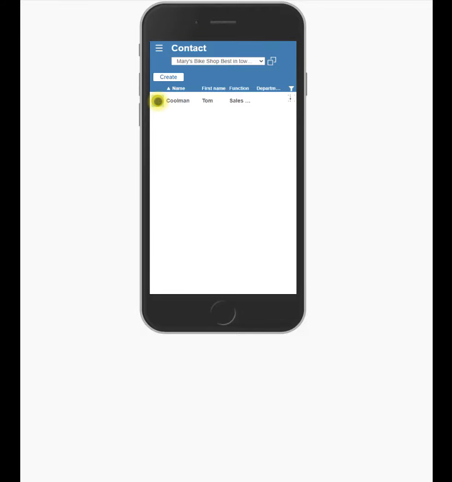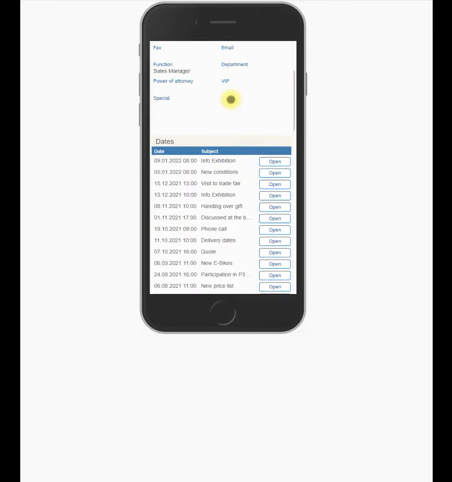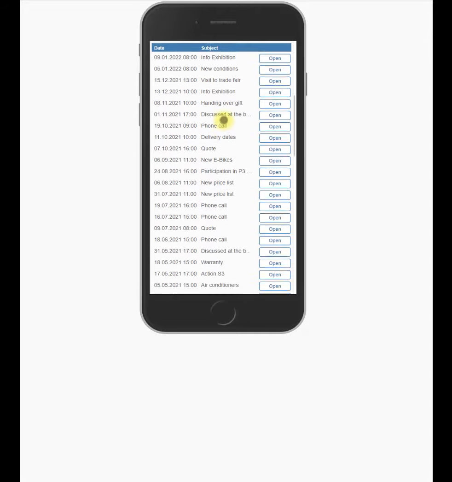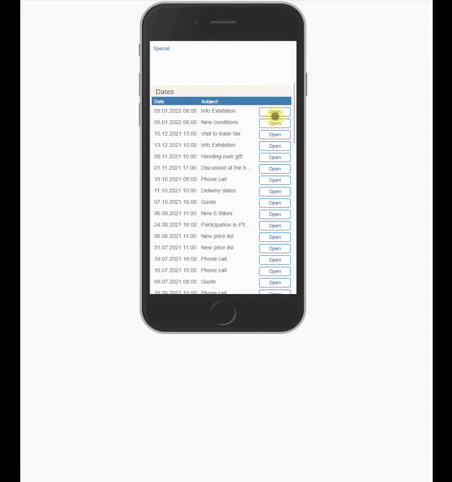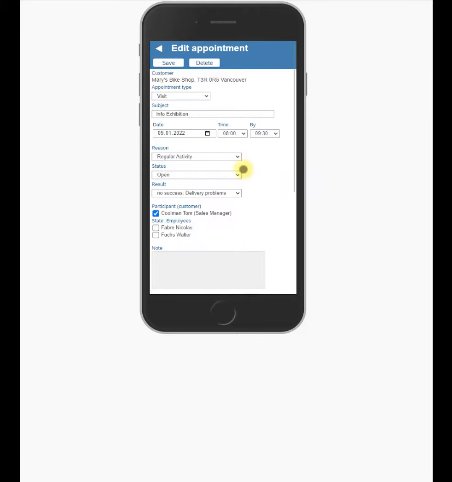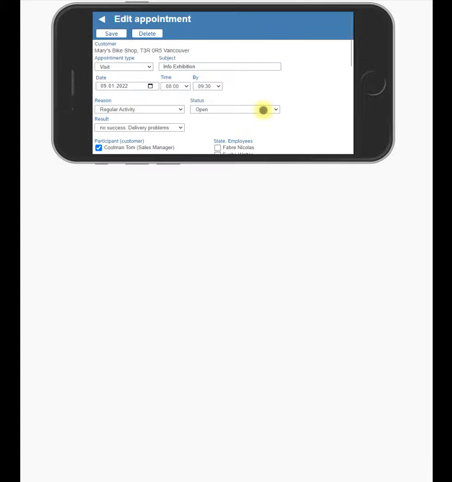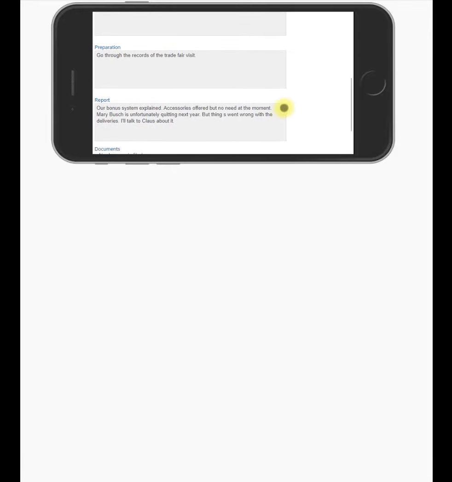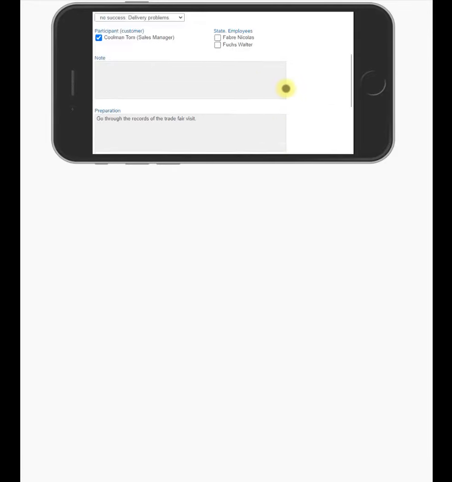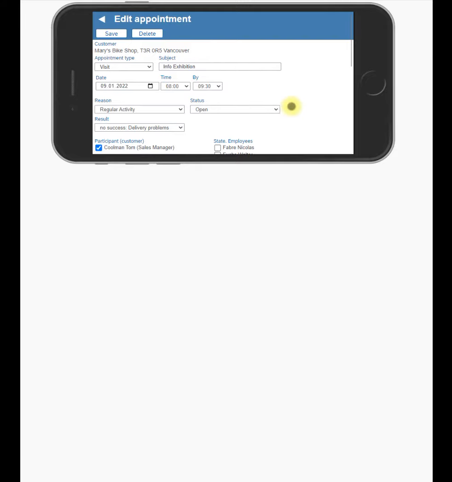In this case, there is only one. See the contact details, as well as the dates and the subjects of all previous interactions. Clicking on Open brings us to the Edit Appointment screen, in which appointment details and reports can be entered or uploaded. This, of course, also works in landscape orientation.